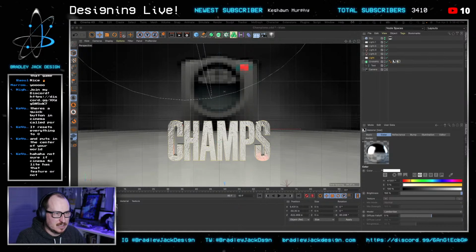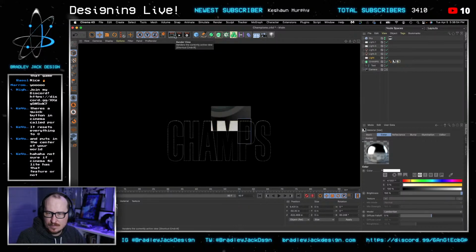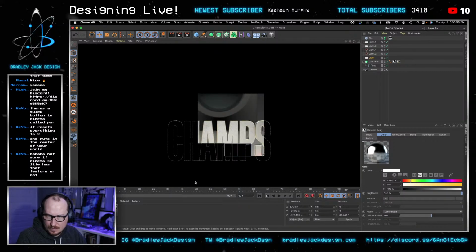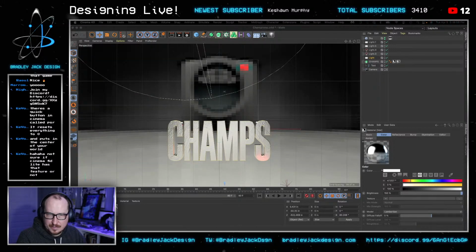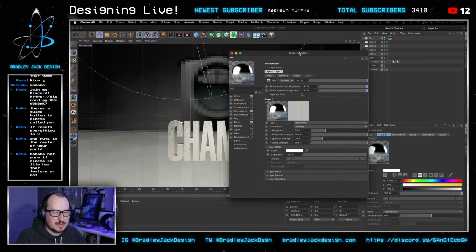Yeah, the bump is completely screwing everything up. So let's change the bump to be like 5. Well, you know what? I have the bump, but I have material reflectance still at 25.